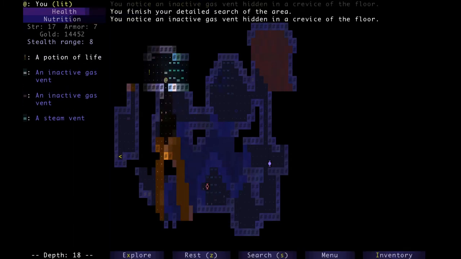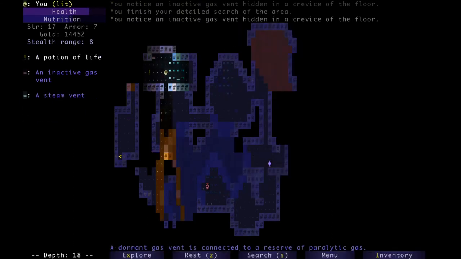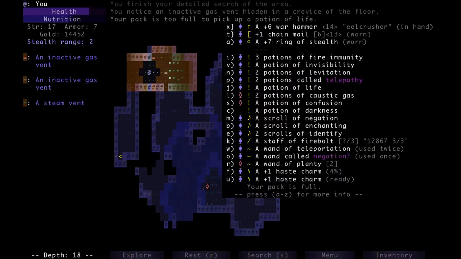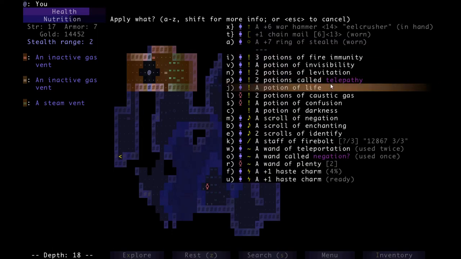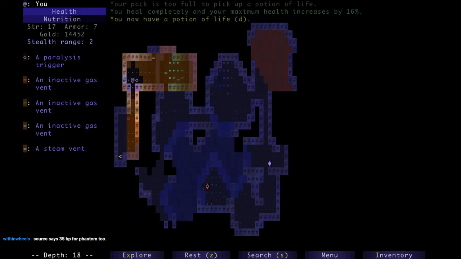Oh, there's another life potion. Now the question is, do we just drink life and take life? I feel like we do. I was just talking about how nice of a bonus that was. Let's just use a life potion. Source is 35 HP. Nice, thanks for checking.